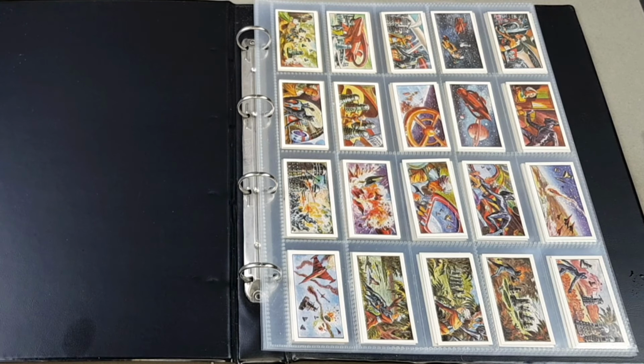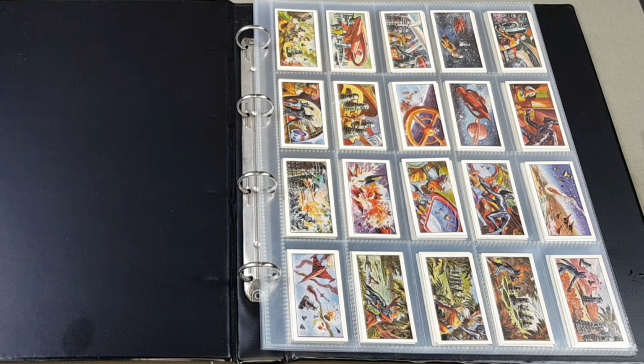Cadet Sweets was part of Cavenham Confectionery Group, which was James Goldsmith's company. They also made Dalek chocolate bars back in 1965. One or two other bits. But it's a nice set. There was a mail-away album for them, but it was a generic Cadet Sweets album. It wasn't a dedicated album for this actual set. Lovely artwork.